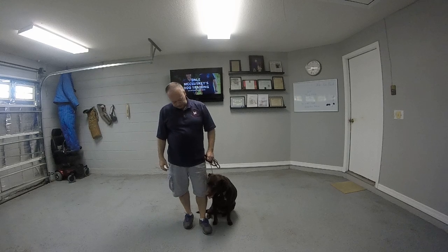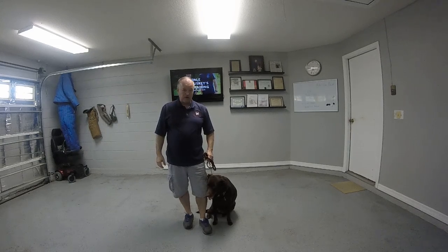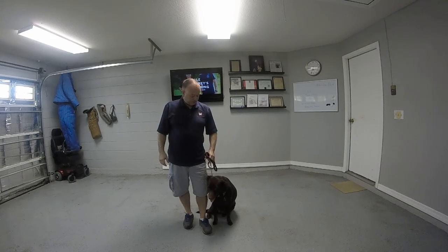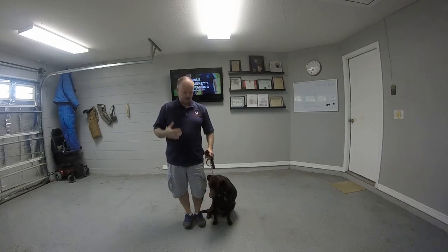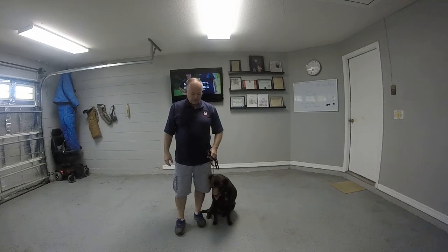But she's doing really, really good. Sadie's a great dog, lots of potential. She's had stress on her, so it's still an interaction-based approach, but again, she's doing really well.